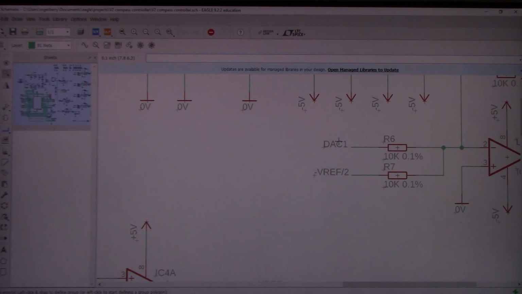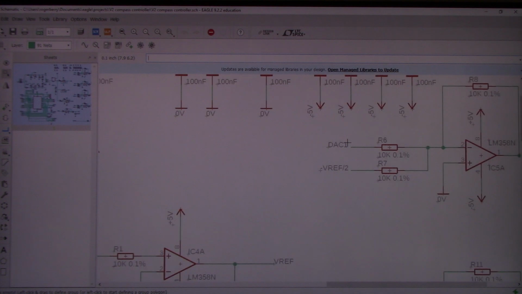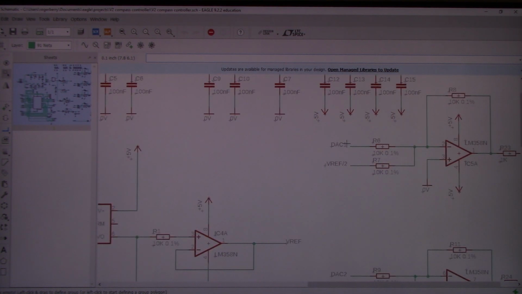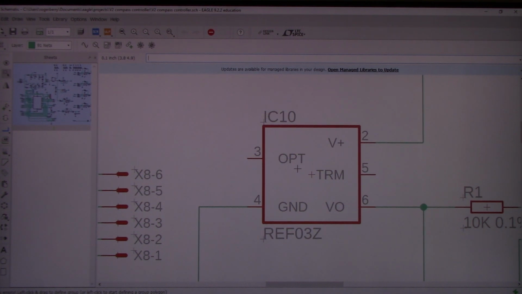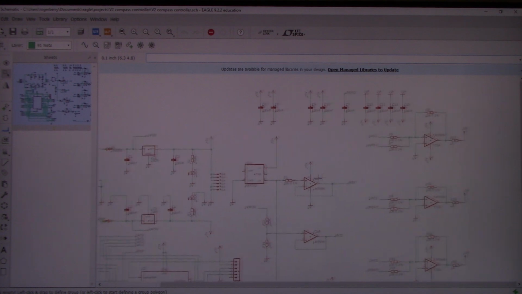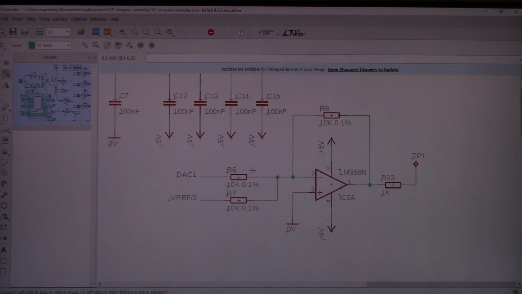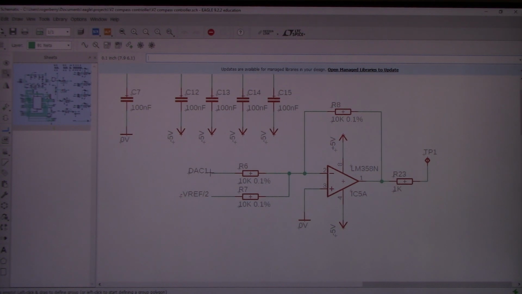Now the DAC actually is a 10-bit DAC, and so it has a range of 0 to 1023 from a binary perspective, but it only goes in a positive direction, i.e. it goes from zero to whatever the reference is on the DAC from the DAC supply perspective. So the DAC has been referenced from a precision reference, which is the REF03 here, which is a 2.5 volt precision reference. So that means that my signal coming in here on my DAC, this is just channel one here, goes from 0 to 2.5 volts. But actually, I want a signal here that will go between minus 1.25 and plus 1.25. So how do I do that?